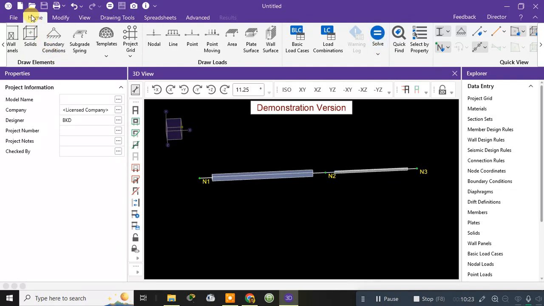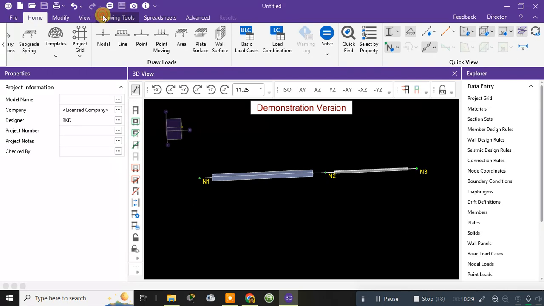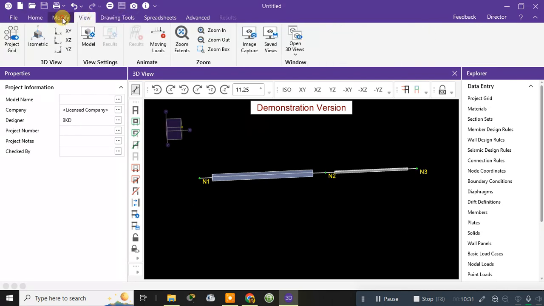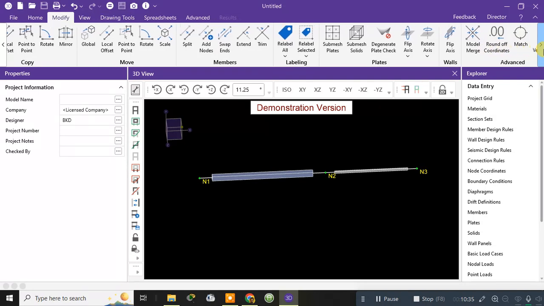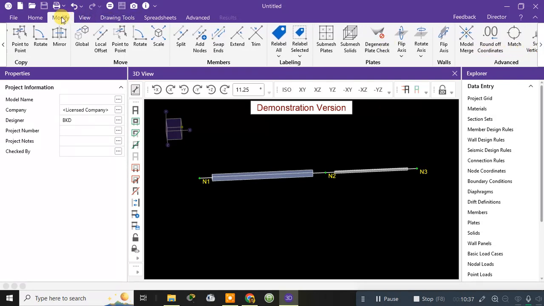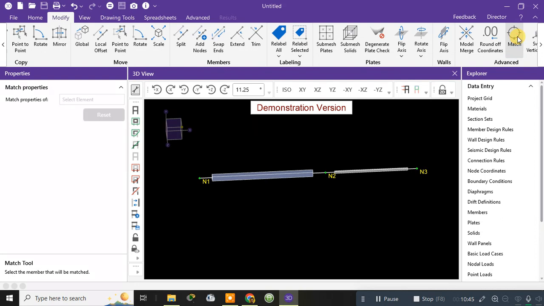So what you need to do is go to the drawing tool, sorry, view, let me check where you need to go. Yeah, you need to go to the Modify tab, and after that you can see here Match, Control Shift C. You need to click it here.